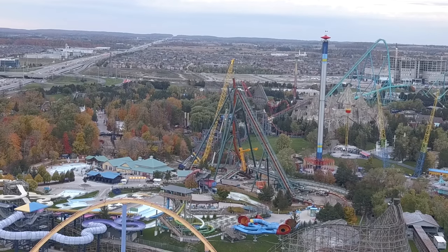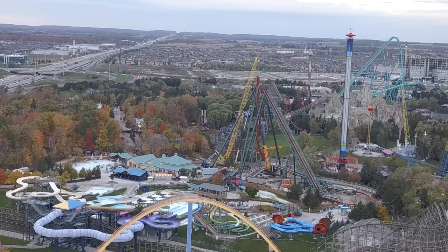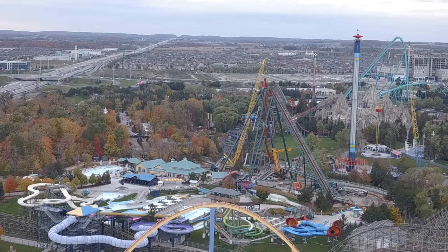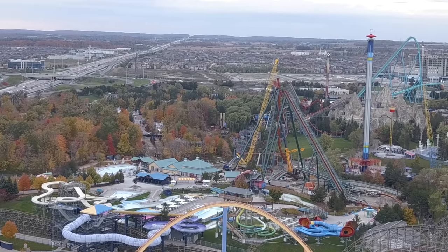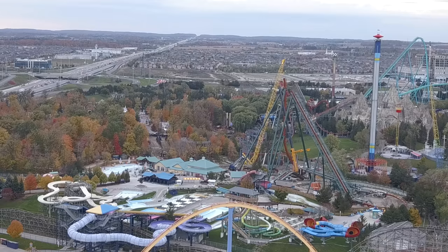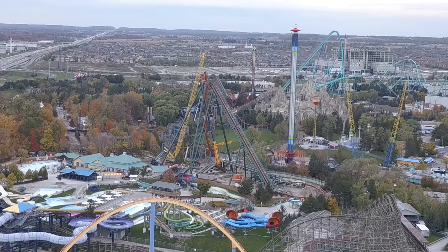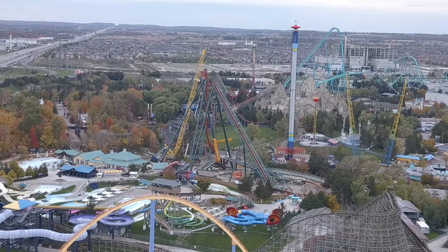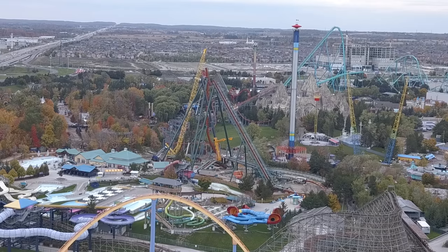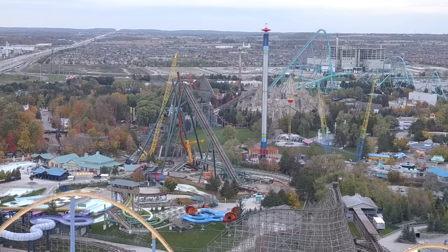We're still missing the covers for the electrical wiring that goes up the right side of the hill, so you can see that clearly here, the white, and then it has that gap. Don't know why yet, but who knows? Maybe on one of those construction tours that I get, I'll be able to ask. So hopefully you guys really enjoy the footage. There's footage of them closing down for the night, so you'll see that. I got some really awesome angles of the drop. I try to get every angle possible. So hopefully you guys enjoy the rest of the footage.